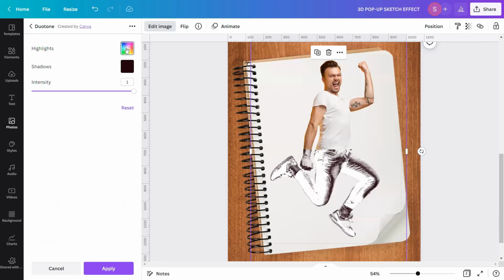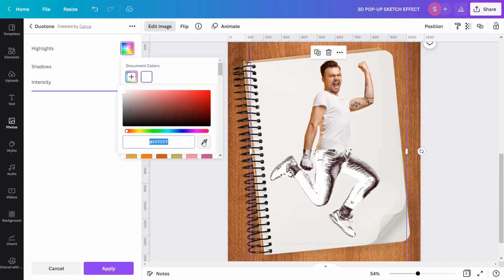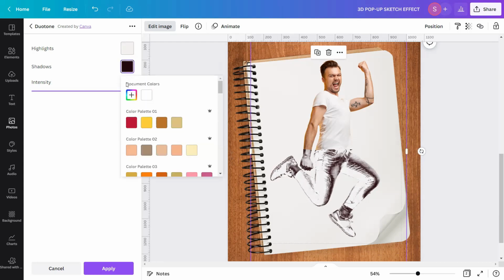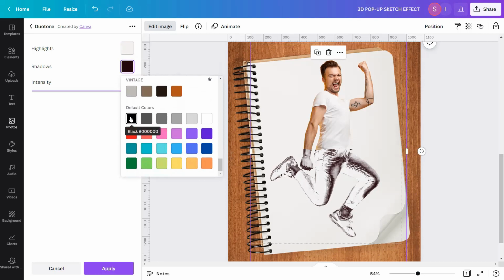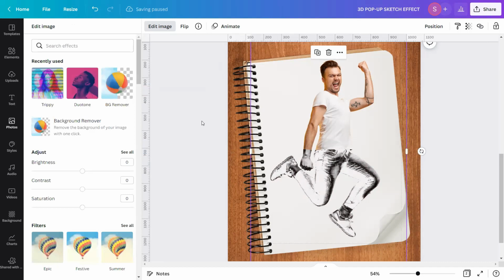This time, we will change the highlight settings using the eyedropper tool and choose the color of the paper within the notebook like this. Perfect. And the shadows, retain it to black. Let's make this solid black. And intensity, retain to 1. Apply.